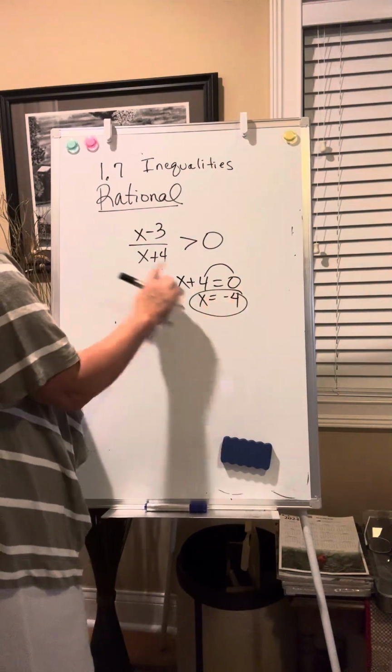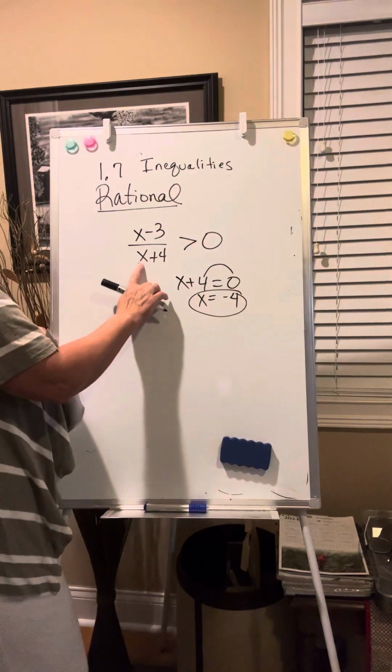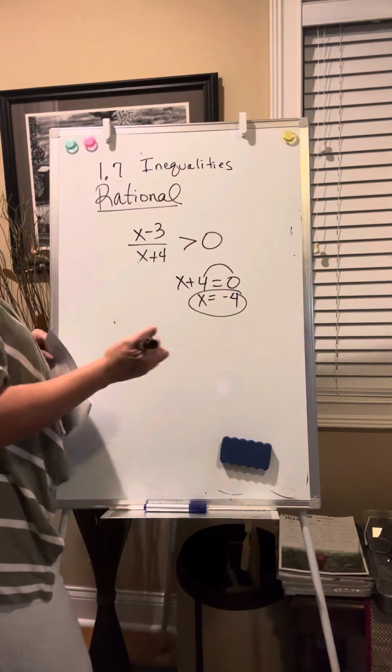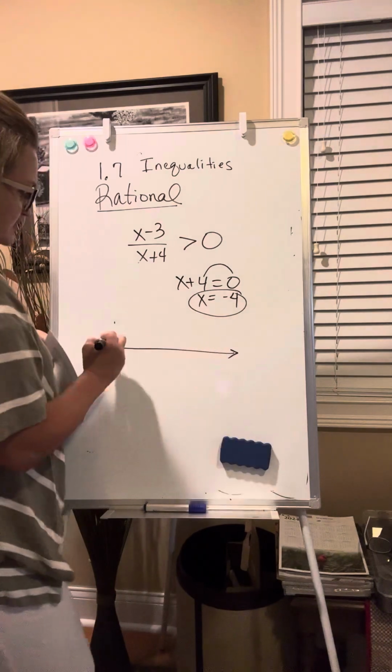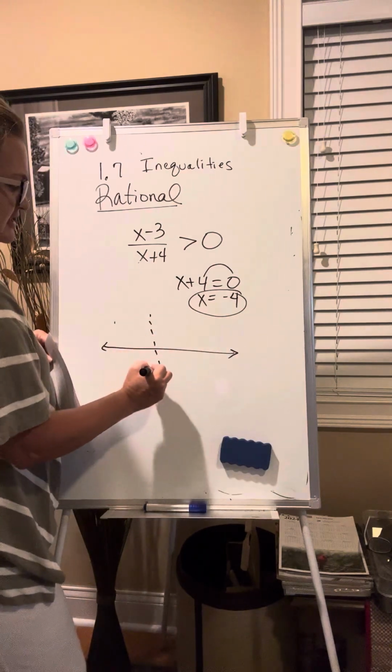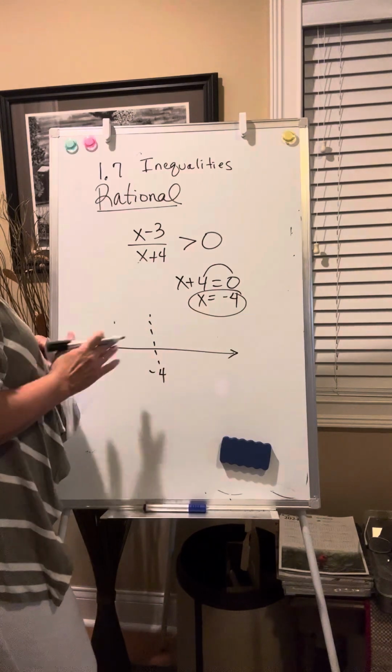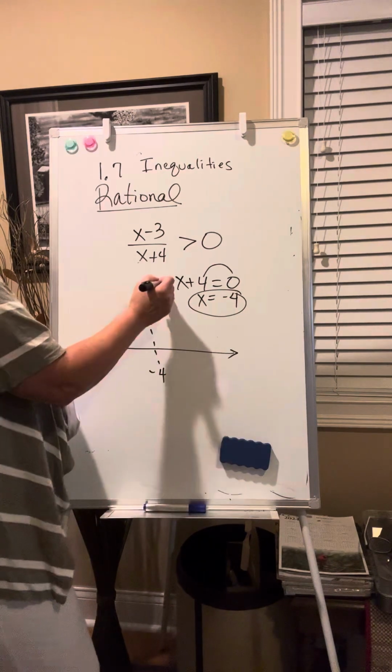So at -4, does everybody see if you type in -4 for x plus 4, you get a big 0 in the denominator, and that's where the graph is undefined. So it's a critical point. So let's go ahead and just note that at -4, there's definitely a boundary or a break in the graph we have to note. So that's one thing.